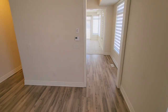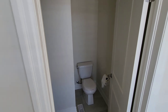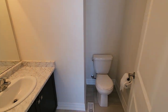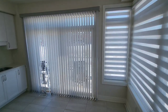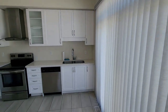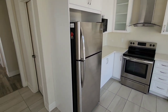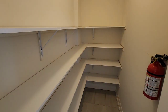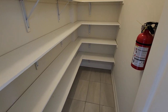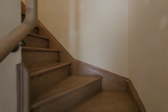Walking towards the back, you have the first bathroom — just a two-piece with a toilet and sink, decent size. There are stairs going up. The kitchen has a walkout deck with tons of light — it's super bright and a great size. On top of all the cupboard space, you also have a pantry, which is phenomenal for extra food storage, big pots, and whatever else you need to store.